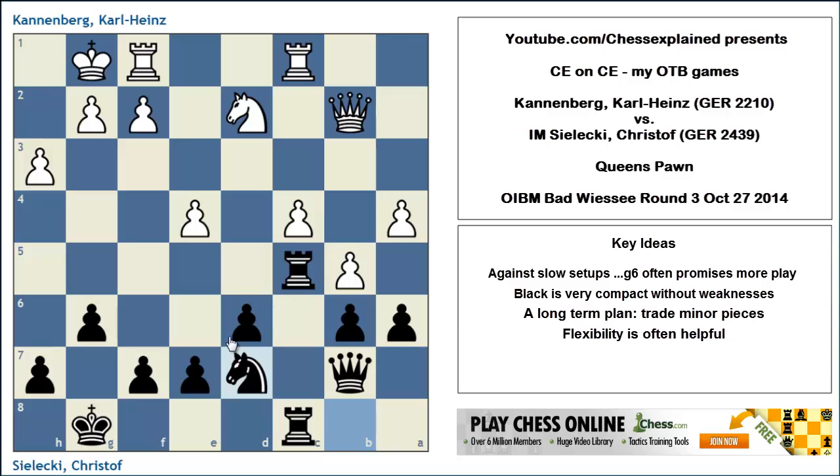Very often these hedgehog type of structures or double fianchetto type of structures, where you have the center far back, are very compact and don't have any weaknesses, which is very often a very good thing to have. I think he should try to defend this position. Black is more comfortable, but it is not clear yet how I'm winning this. Yeah, there are many ways to try.